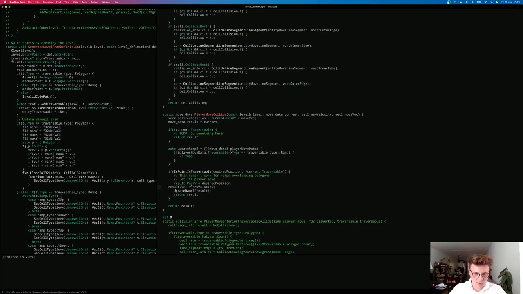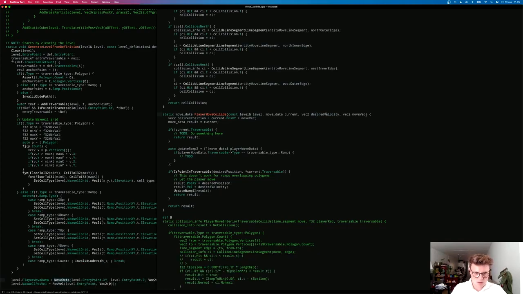I'll put it here for now because I'm a little unsure. Guess it's actually more of a desired velocity, because if we hit something, you won't get that. But if we don't hit anything, it's fine. So this is for the we hit something case.